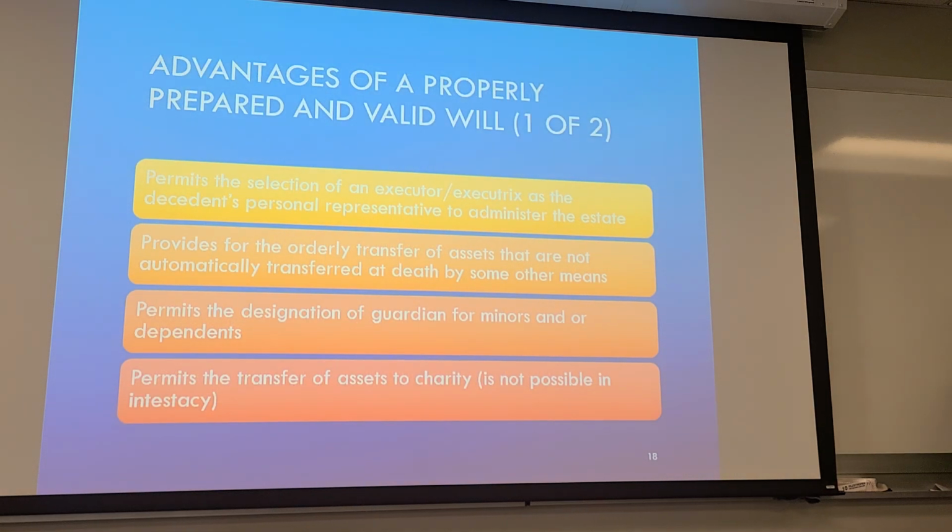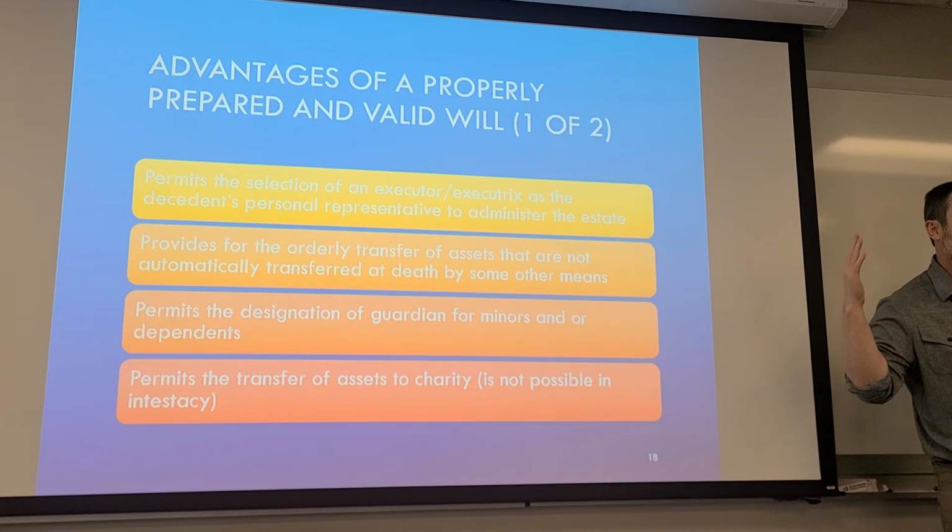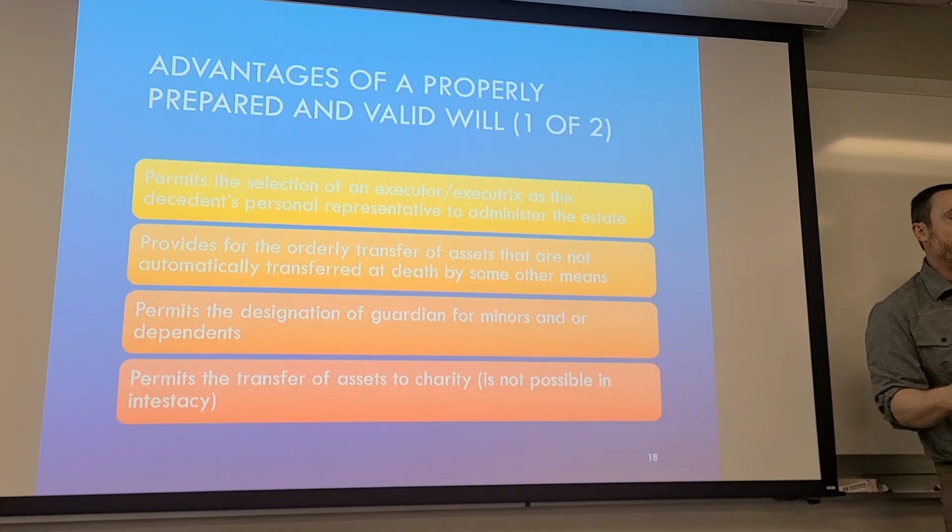So if we've prepared this correctly, we are able to appoint an executor. We've probably got co-executors. I would want my loved one who knows my family and who I mean when I say Jeff and where Jeff lives and Jeff's phone number. If I'm leaving something to my brother Jeff, versus the attorney or the court-appointed person that might have to search a little bit to find that stuff. So I probably want two, one a loved one and one a professional, so that I make sure that the professional is doing the things they need to do.